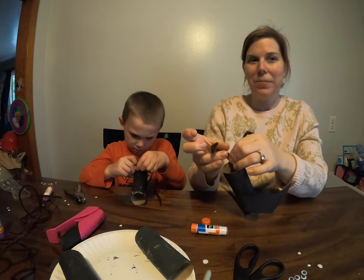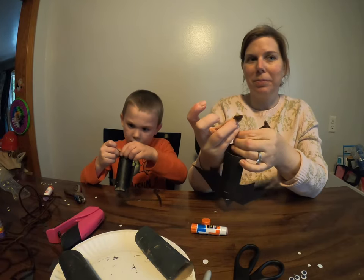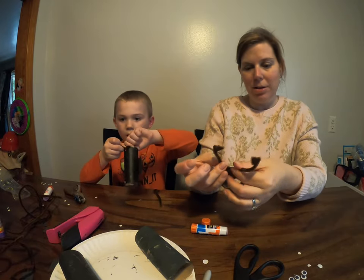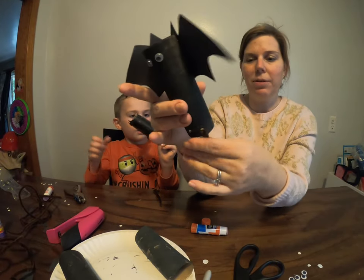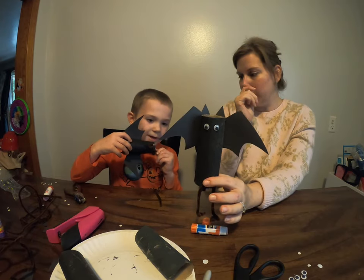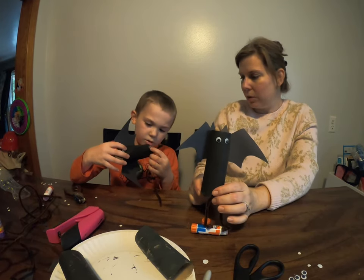I show it at the camera. Yummy snack. Don't take down my snack. Mom, so there you go. Then you have your bat. Am I doing it? Decoration. That's great, yeah.